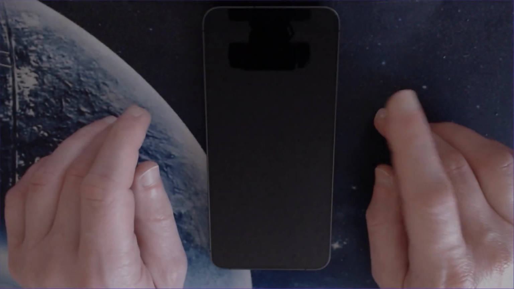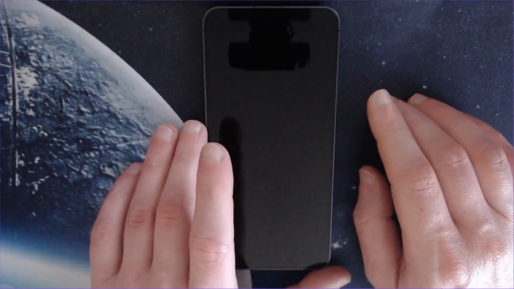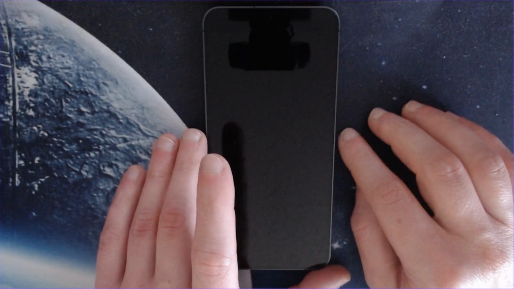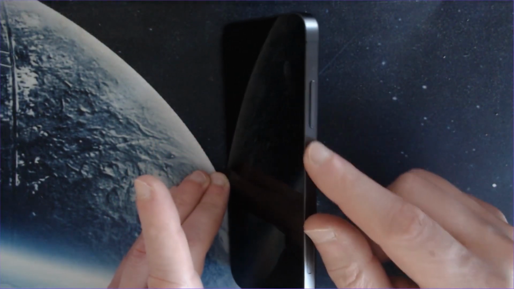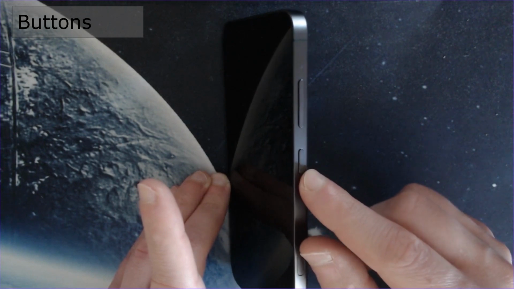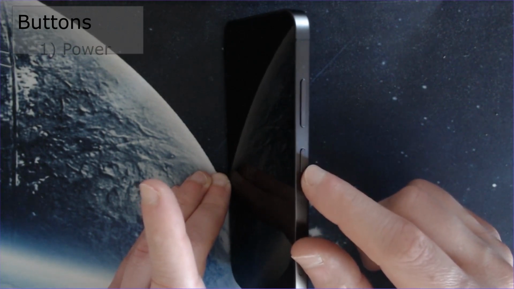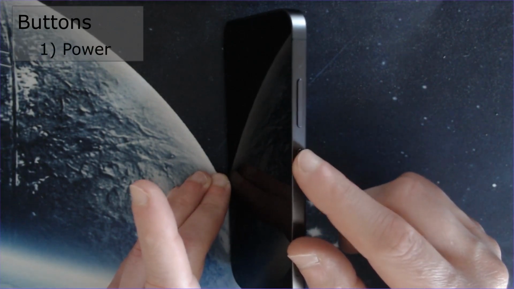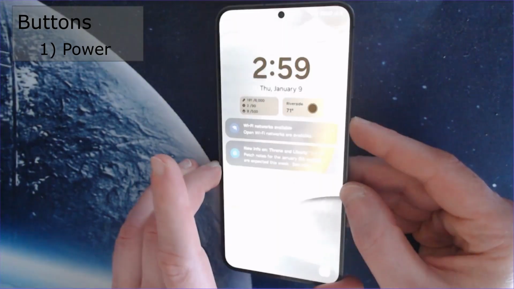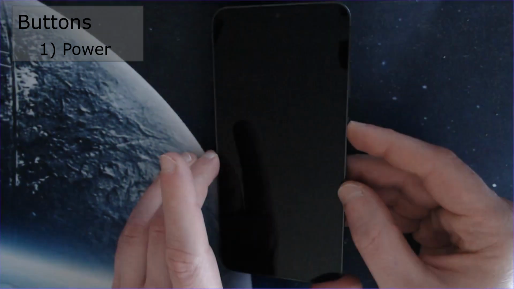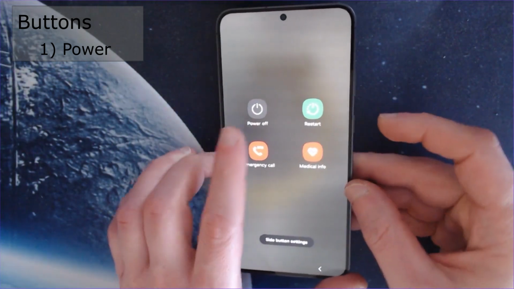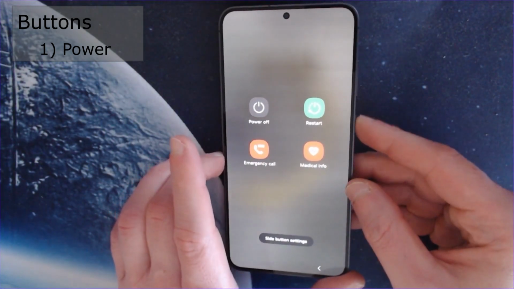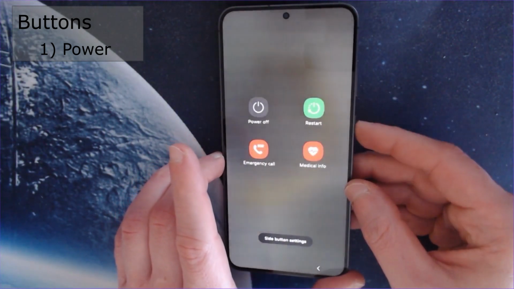There are two main ways to physically interact with today's smartphones. The first, and most intuitive, I think, is through the exterior buttons on the sides of the phone. Typically, on the right side, you'll have a small power button that looks like this, that when you press, will turn the display of the phone on or off. And if you press and hold, will allow you to turn the phone itself on or off, respectively.